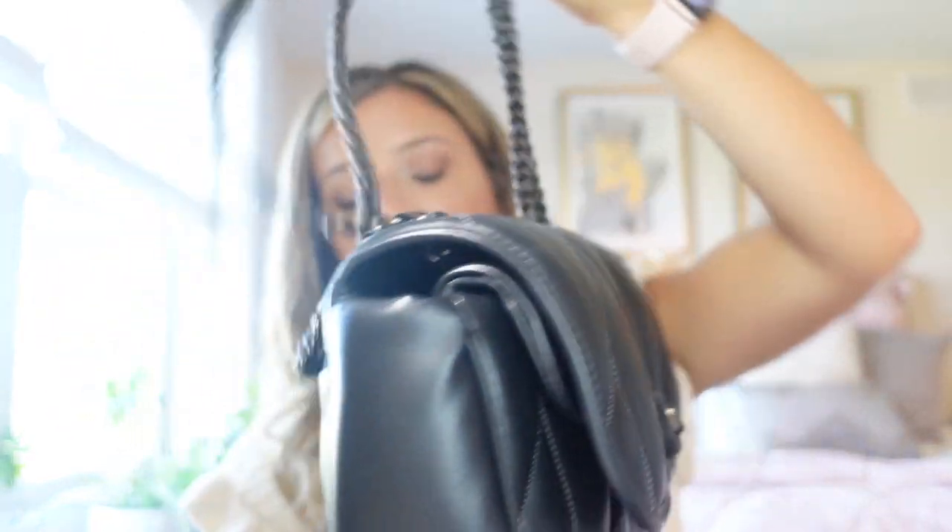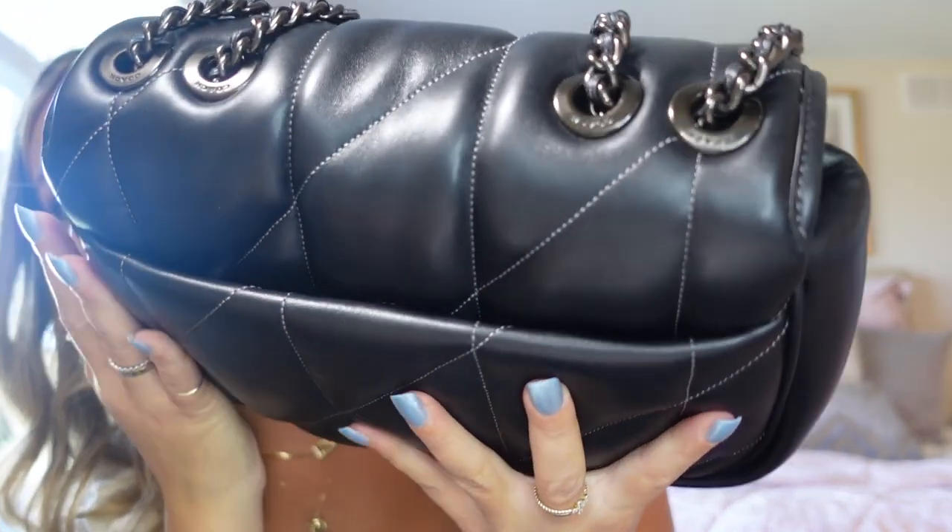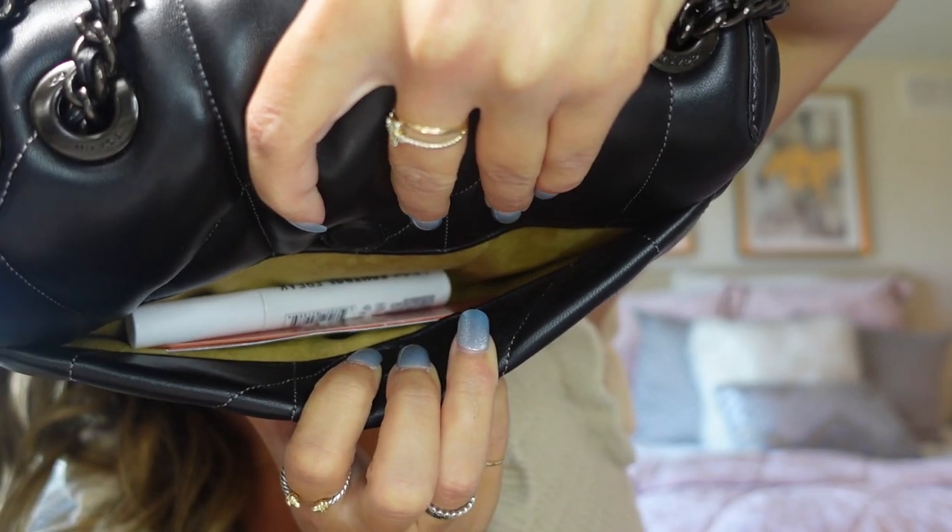It closes perfectly. For the back pocket, I'll put in a couple of gift cards and an eyebrow gel — and it still closes. The magnetic closure is really convenient because it doesn't keep it open even with stuff in there. You can get so much capacity out of this bag. I also didn't even put anything in the front pocket — you could also fit your phone in there. It's a really secure pocket that nothing's going to fall out of.